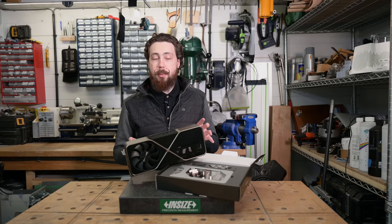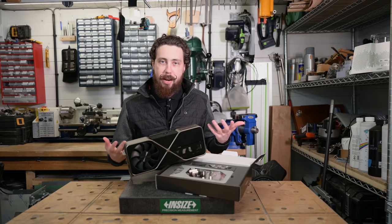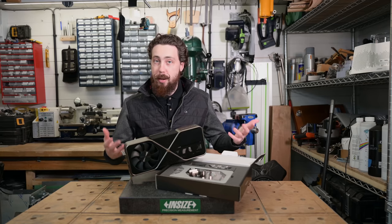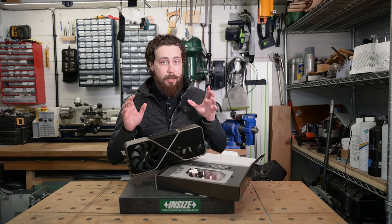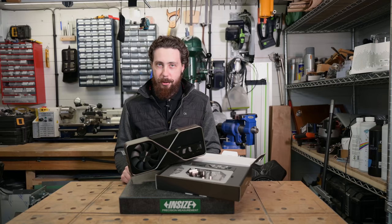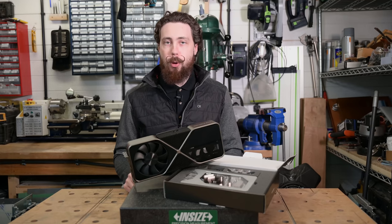So for me, what I'm going to be doing is I'm going to be focusing on the block itself and just taking a look at how it was made, some of the choices behind the different elements and what they maybe offer. So to that extent, you've been warned, that is what's going to feature in this video. So first things first, let's get this block unpacked and I can walk you through what it comes with.